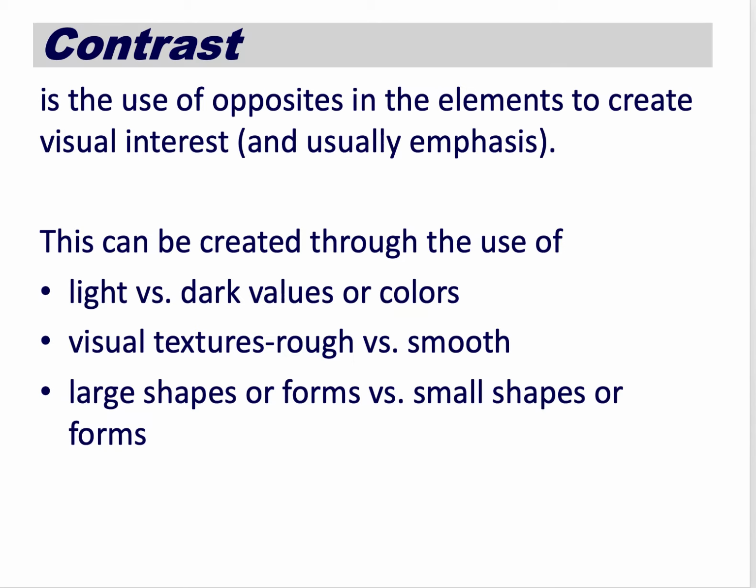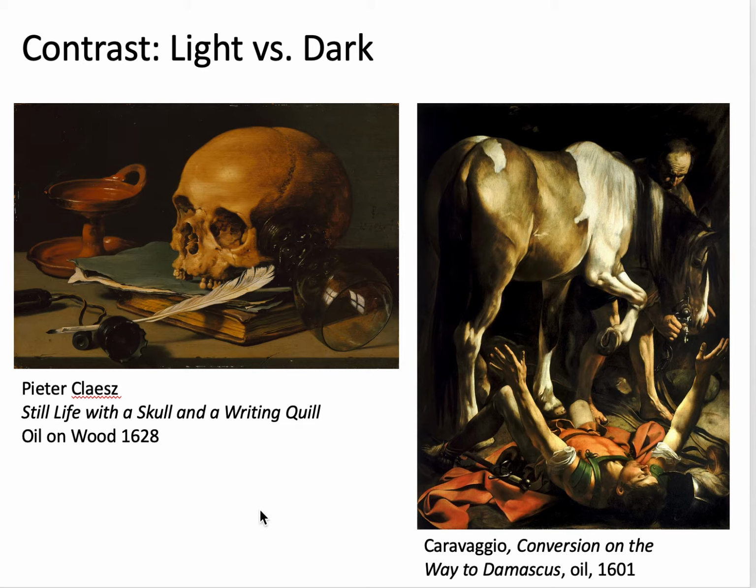So moving from emphasis to contrast, this is, of course, where you're creating opposites in some way, right? So whether it's light versus dark value or colors, visual textures, shapes and forms, or changing size and scale. These are different things you can do. So here artists have really played with that idea of light and dark, right? Where you have a very strong light source and we have this extreme light and dark happening. It makes for a much more dynamic painting than if it had just been all well lit.